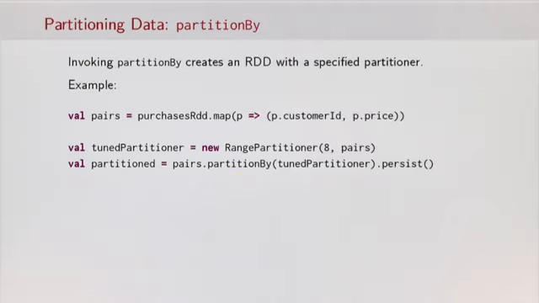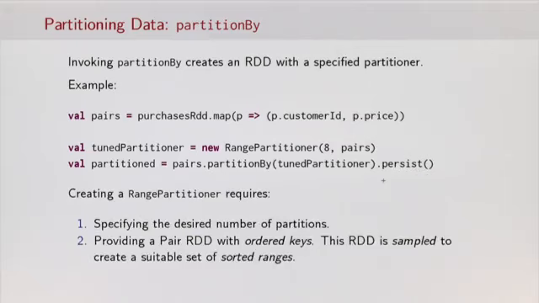Do you see anything else interesting on this slide? I'll give you a moment to think about it. Yes, it's this call to persist here. Why would it be desirable to call persist here? Well, the answer is, due to Spark semantics and tendency to reevaluate chains of transformations again and again and again, this data would be shuffled over the network and partitioned again and again and again if we don't tell Spark. Basically, what we're doing here is we're saying, hey, once you move the data around on the network and repartition it, just keep it where it is, persist it in memory, else you could easily find yourself accidentally repartitioning your data in every iteration of a machine learning algorithm completely unknowingly.